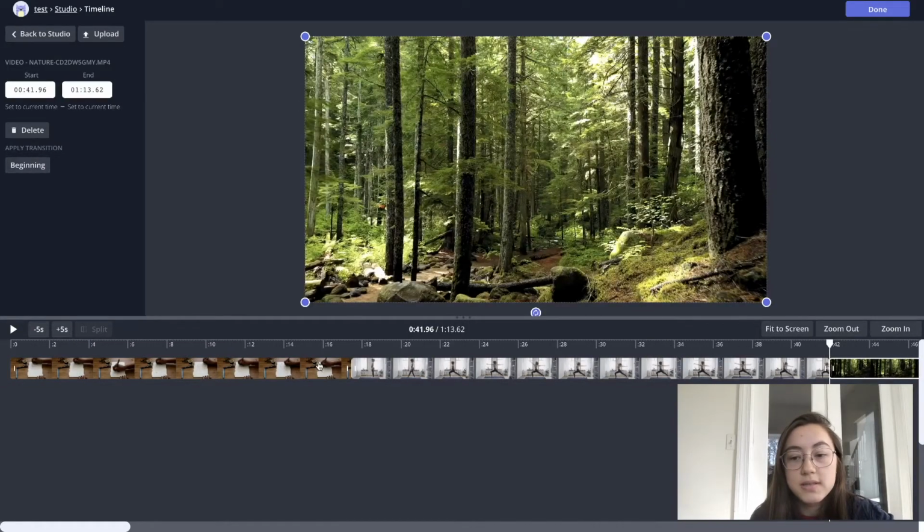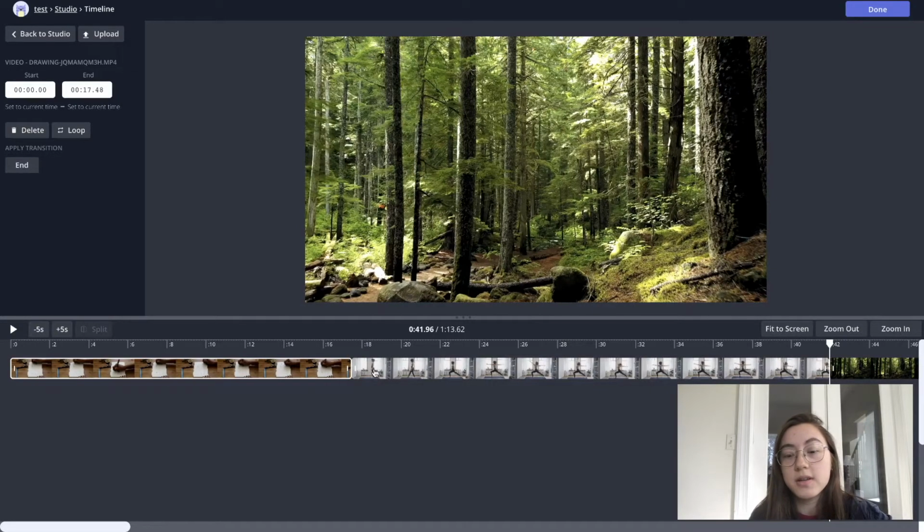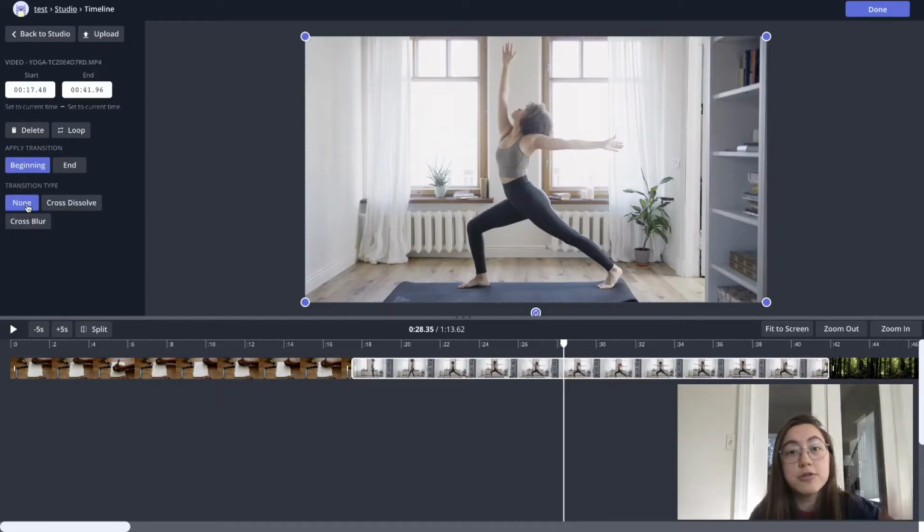So all my clips are now in sequence, and you can see that if I click this middle clip, now on the left side of the screen here, we have these two buttons that say beginning and end, apply transition. So basically the key to having this feature appear is that you need clips to be touching one another. If I click beginning, it will be the entrance of the clip. And there are two options currently for transitions. More will be added over time.